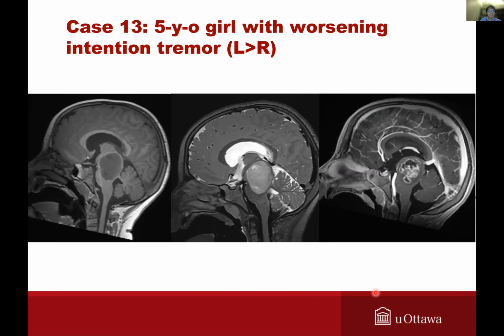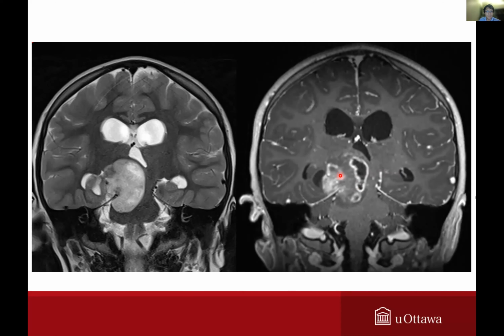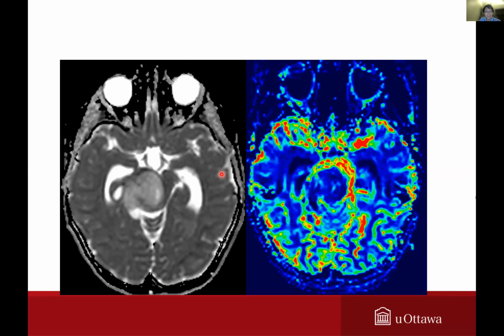And this is a different patient that presents with worsening intention tremor, and you have a well-defined mass with heterogeneous enhancement, iso signal intensity on T2, and an exophytic component going within the middle fossa on the right side, with heterogeneous enhancement and some areas of necrosis in the center. The spectroscopy showed high peaks of choline with respect to NAA, and you have lactate as well. That doesn't help, because low-grade gliomas can have the same. And this is the relative cerebral blood volume showing decreased values on the map, so the relative cerebral volume was diminished, and this was a low-grade glioma.